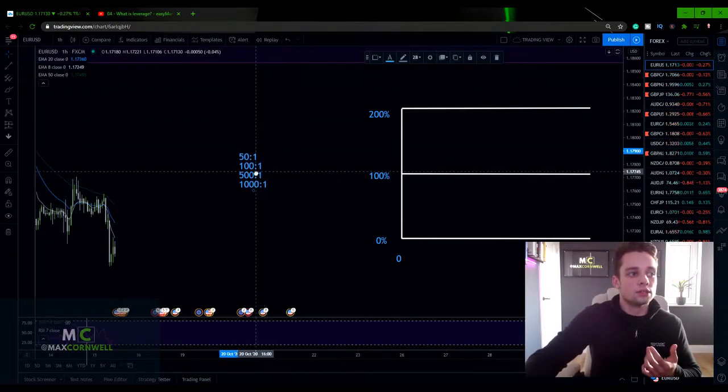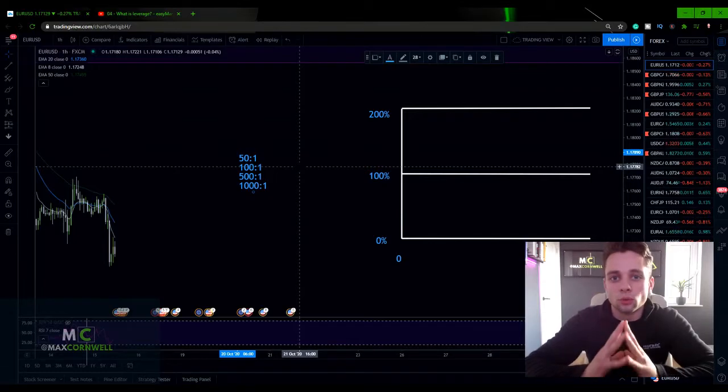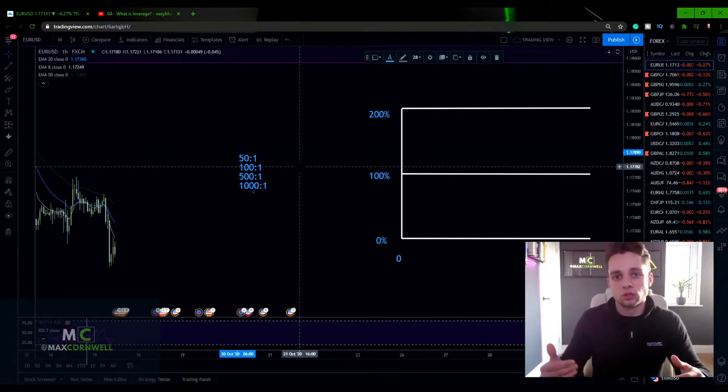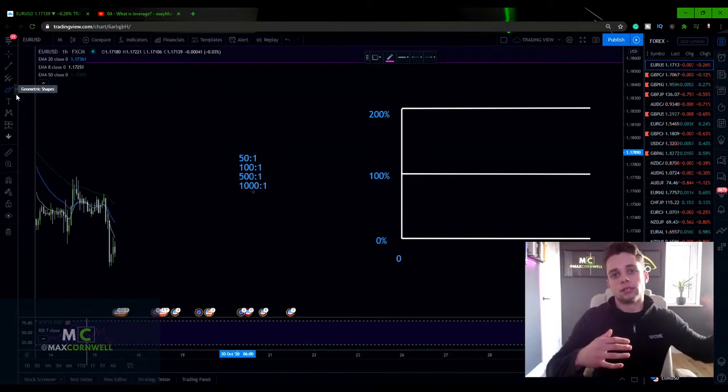Obviously, this is all going to depend on the type of broker you use and how aggressively you want to grow your account. But just be aware, the higher you go in terms of leverage, the more risk you've got on the back end. So it's a double-edged sword. Just because you can earn more money, you can also lose more money as well. So leverage just amplifies the moves you're taking in the market.